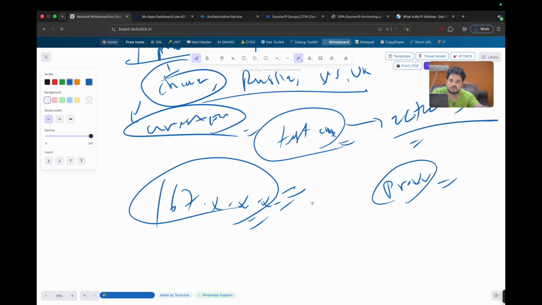One option is to disable Zscaler and access that website, which is of course not good because you cannot bypass your security. The second option is to do something on Zscaler so that when you are hitting test.cn, that particular website, it always holds your public IP, not the Zscaler public IP 167 or whatever IP. Because of that, SIPA is very important: when you are hitting any website, it will hold your actual IP address, not a Zscaler public IP.